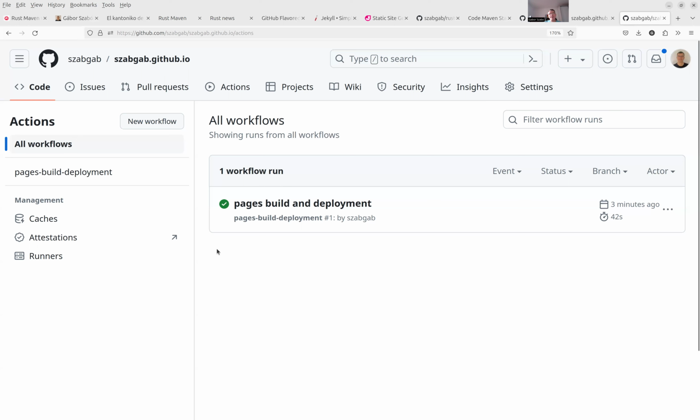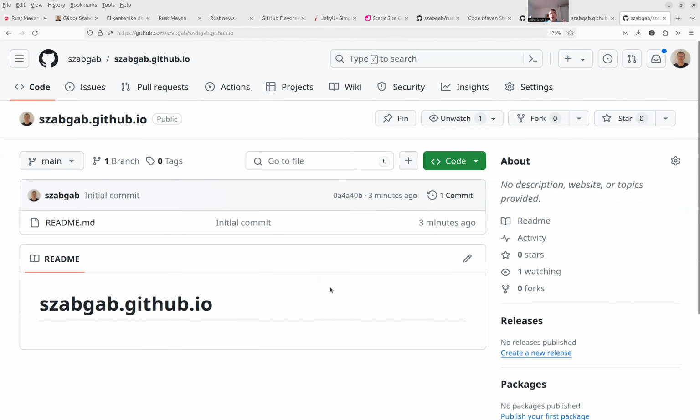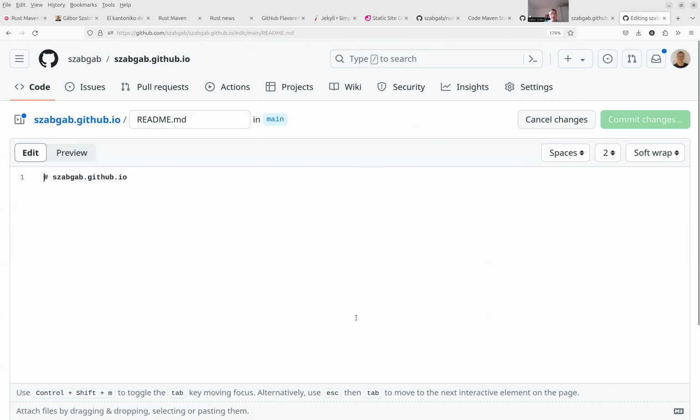I'm going to make a few more changes here, and then we go on to the next item. By default, it just picked up the README.md file and generated a page from there. I could clone it to my computer and make changes there, but even without that, I could make changes. I'm in the GitHub repository. In the UI, there is this pen-like icon, and then I can make changes.